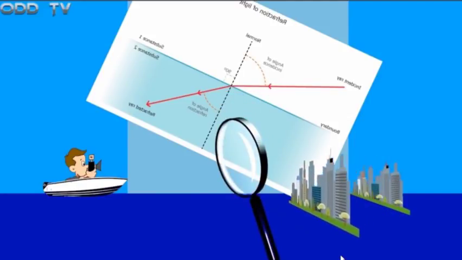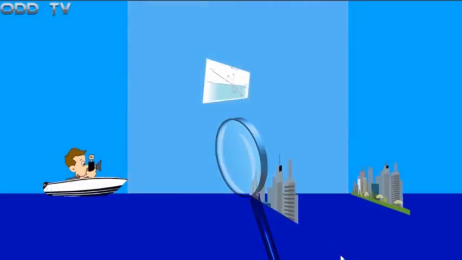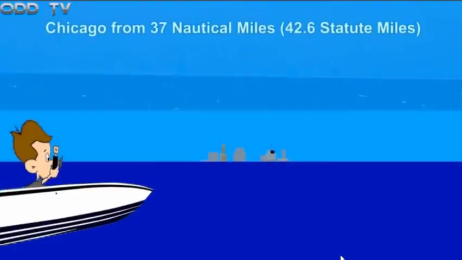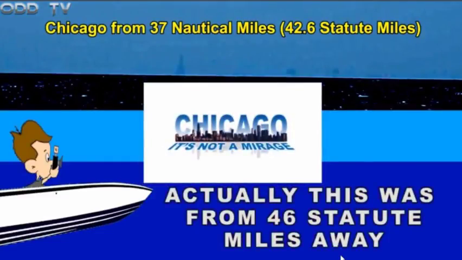It brings the city up, and as it does so, we start to lose a little bit of the bottom of the city, and perhaps either due to the magnification or due to additional refraction, maybe it is dropped down a little bit more, and this is what we end up with. Just like we saw.